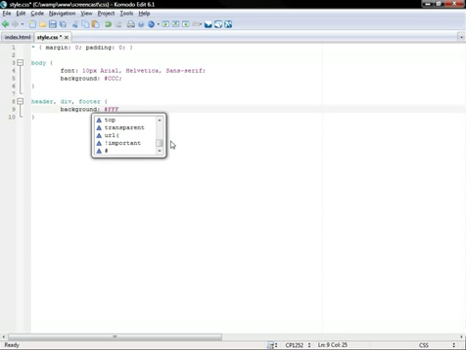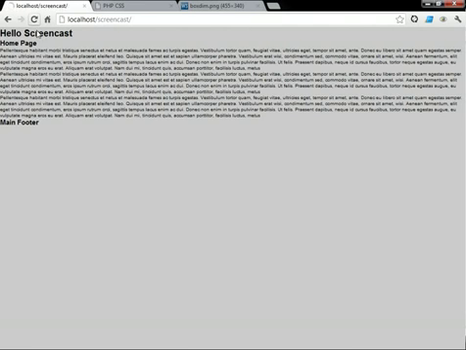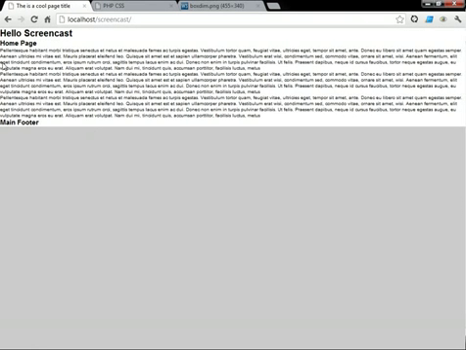So okay, save that, open the web browser again, and you'll see behind all the text now I've got white. But what you can also see is it's taken up the full width of the page. Not good. What we need to do now is specify the width of the page that we want it to be.